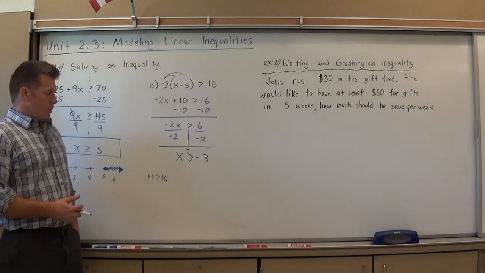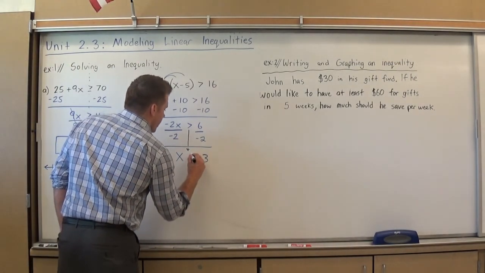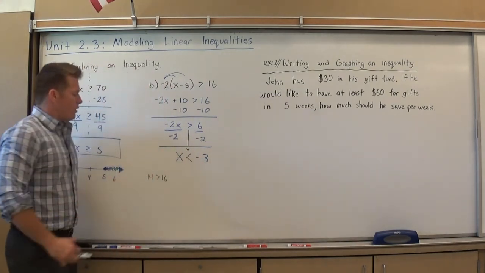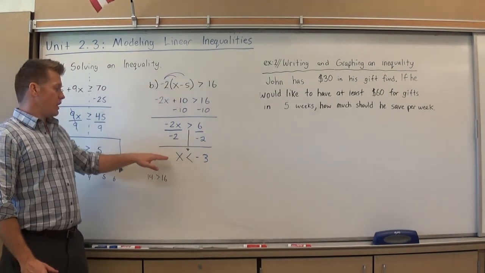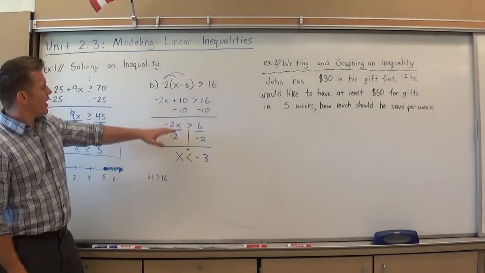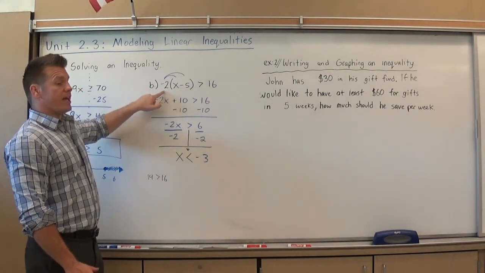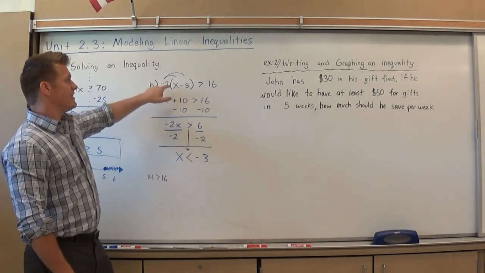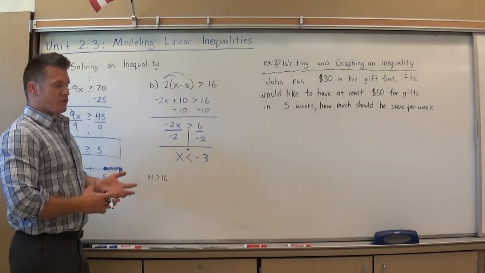Well, so let's just take a look at something. Let's change this inequality sign the other way and see what happens. Now I have numbers less than negative 3. Well, a number less than negative 3 would actually be negative 4, negative 5, etc. Plug a negative 4 in. Negative 4 minus 5 is negative 9. Negative 9 times negative 2 is a positive 18. 18 is greater than 16. So why does that work now? Why did that need to switch?